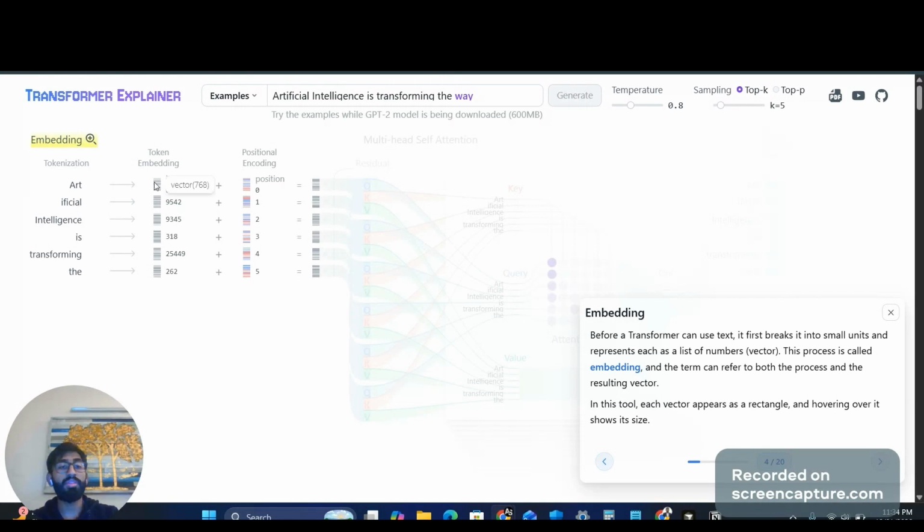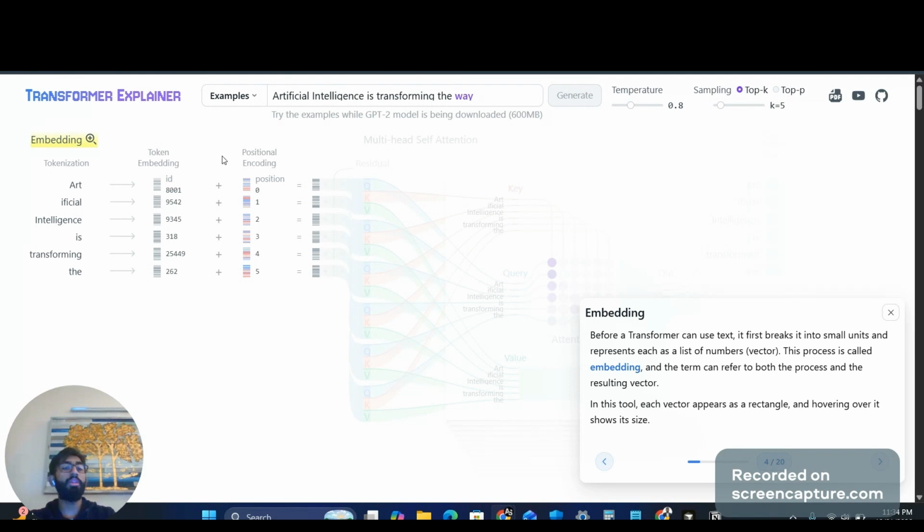Then 768 is the vector size. Each of those words associated with a token ID is an embedding. Think of it like a drawer: you're storing that word in a drawer and closing it, and that drawer has its own number labeled outside of it. Then you can also see there's positional encoding.